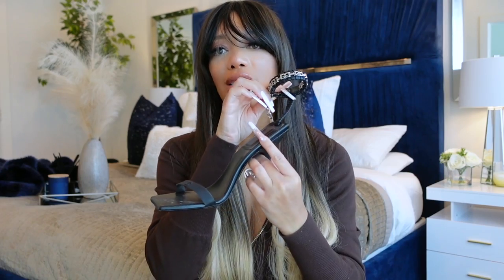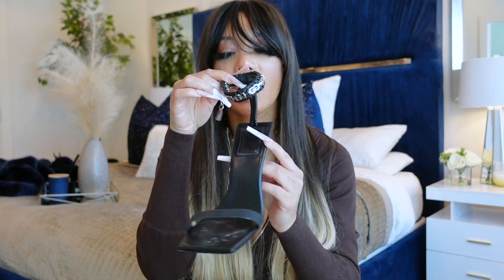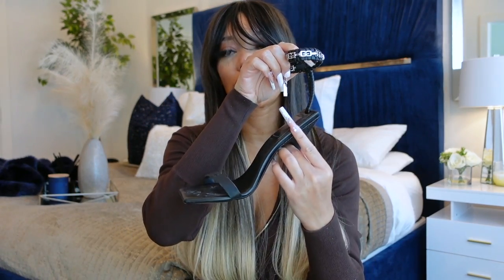We're winding on down. Second to last pair of shoes are these Givenchy strappy sandals. Now I know what you're thinking — these look a little odd. But what I love about this shoe is that it looks like a mule when you have it on, and then it looks like you have a Givenchy ankle bracelet on. This little minimal strap on the back basically lays on the back of your heel, and it just looks like you have on a Givenchy ankle bracelet with a pair of mules. These are so freaking cute.